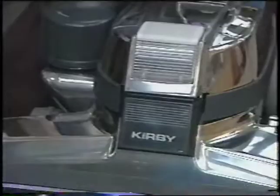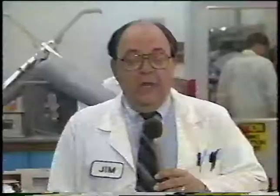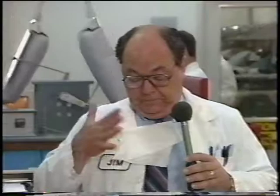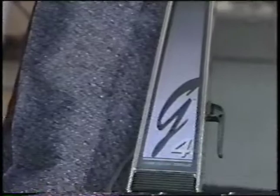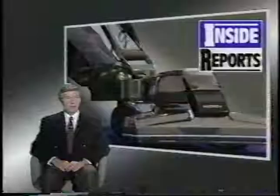Jim Gaines tells us that one company has risen above the pack. Lisa, this is the latest in a long line of vacuum cleaner advancements by the Kirby Company. The trick is called electrostatically enhanced filtration. Special layers of electrostatically charged material attract and capture sub-micro-sized particles. Every kid knows how this works — static electricity. The Kirby G4 stops the majority of small particles without compromising its powerful airflow. Power and filtration. Goodbye dust mites and their aggravating particles, too.